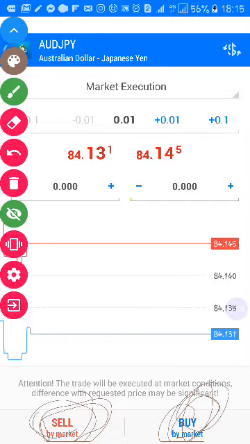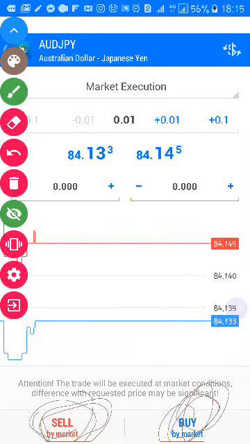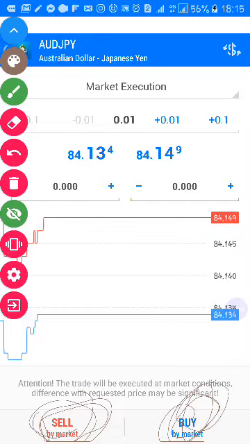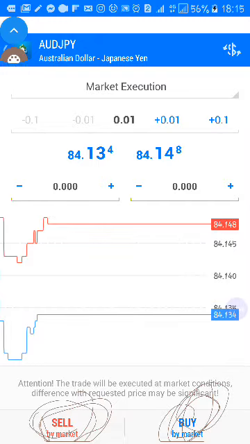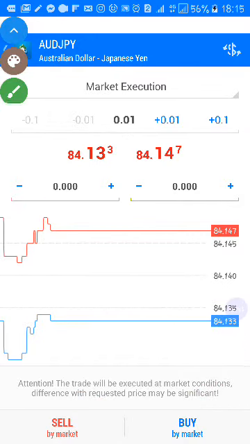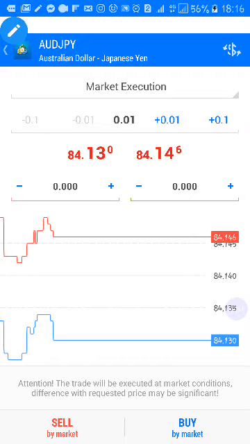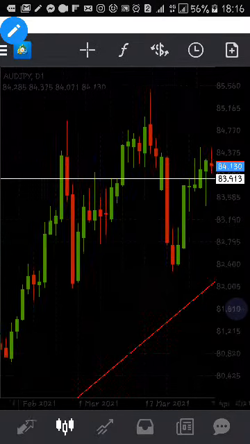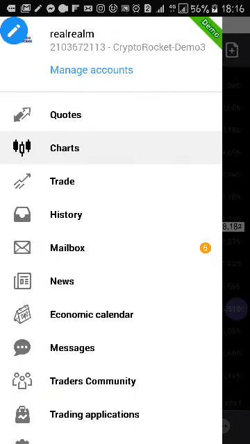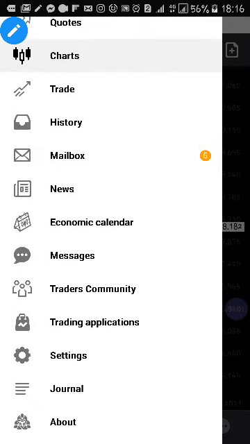Let me just run through the tablet version. We're still going to have another video because there's still a lot to talk about with the MT4 platform. So perhaps I'm going to do another video next week talking about the rest. Now let me just run quickly through the tablet version, so that you'd see why I prefer it to this version. When I started trading, I was using a tab then, so I love the tablet version.